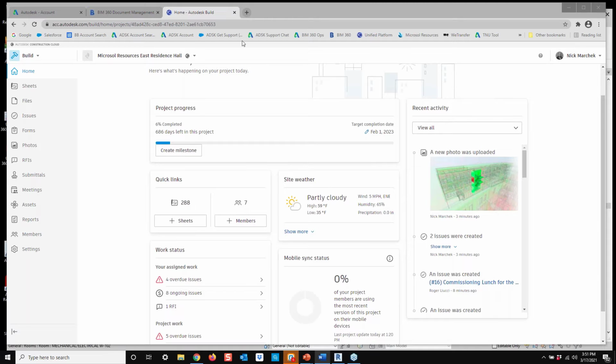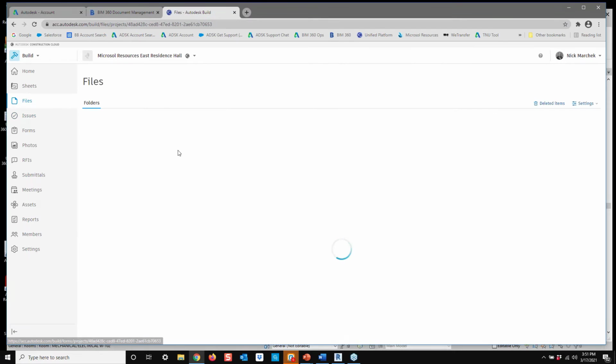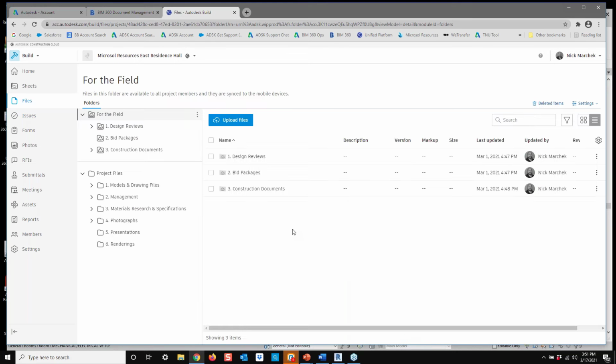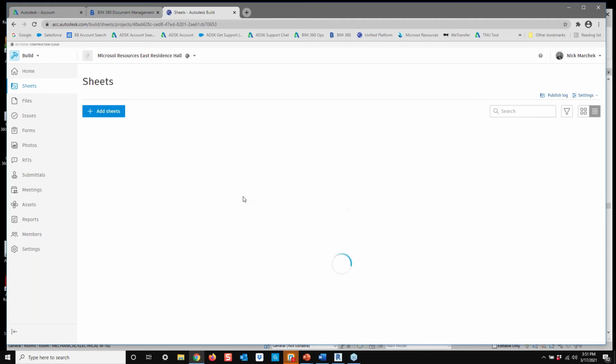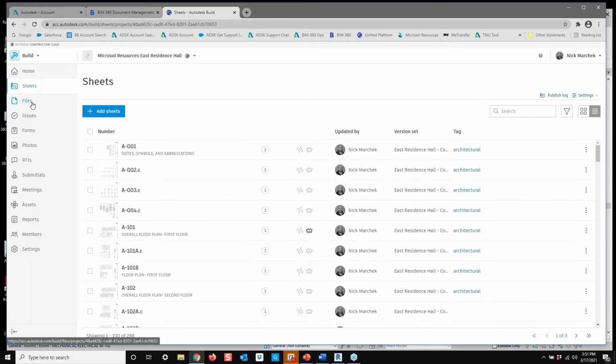So here you can see that we have access to the same Files tab in Docs, giving us pretty easy access if we need to toggle back over to the files. We also have Sheets here, which, if there's anyone who has used PlanGrid, as I've mentioned, are an integral part of what makes PlanGrid so useful. Sheets can be generated from the files that we have in Docs. So if I go to my Sheets file, what I've done here is, from my Files tab, I took a PDF set and turned it into the Sheets that we see here.